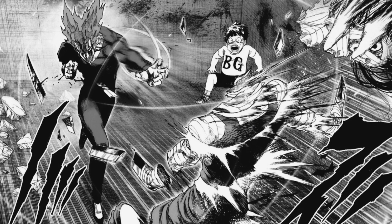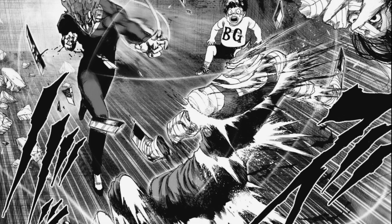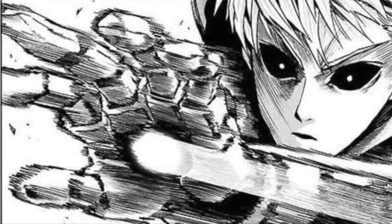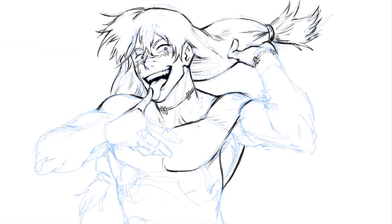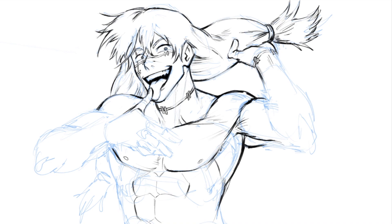But recently — and I'm talking really recent, like two weeks ago from recording this — I was studying Murata's action scenes and had an aha moment when I realized Murata might be using the perspective ruler to draw motion on his characters when they're moving fast, throwing a punch or kick, or whatever. I've since drawn many action scenes in Metal Souls, my manga, using this technique, and when those pages come out you'll really see how good it looks on action.